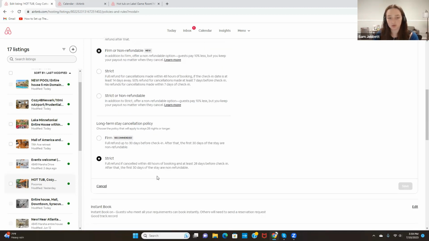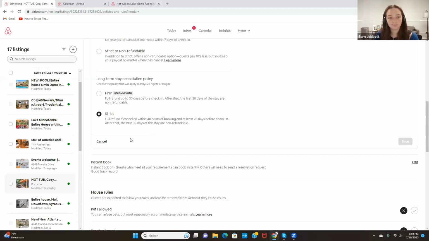Long-term stays, we're strict with those on this property because we don't really want long-term stays. But I would say that being firm for the most part, if you actually do want long-term stays on the property, is good. And we have a lot of those on these. So that just means that they get a full refund up to 30 days before check-in.